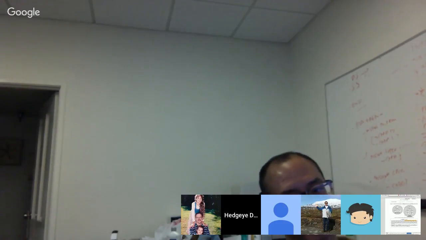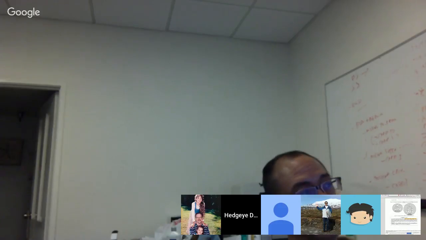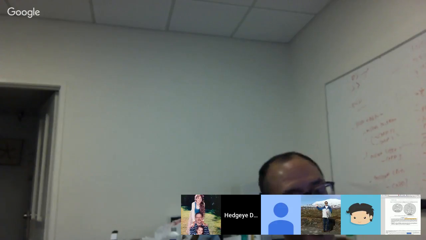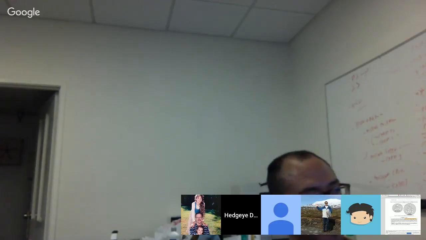Yeah, and I think that example really sums up, right above the one rule, one place, the class diagram illustrating separation of abstraction and implementation, which as a sentence I think is very confusing, and even right now might still be confusing for some of you. But you can see the abstractions are the shapes on the left, the shape abstraction, and the implementation is the different drawing things. And part of that key is that adapter level where it extracts the common interface. You have different lines, you need adapters, but you draw shapes with lines and circles and possibly ovals and whatever those rules are.